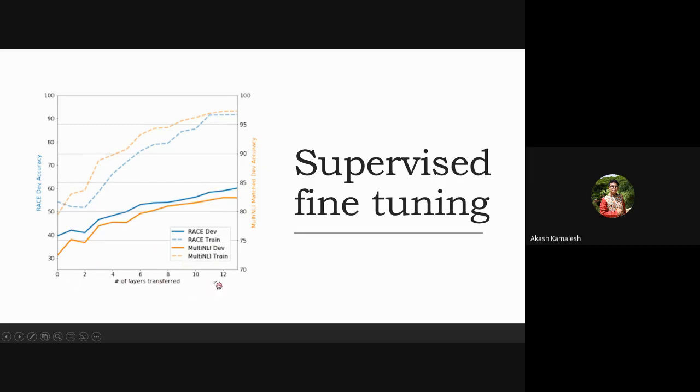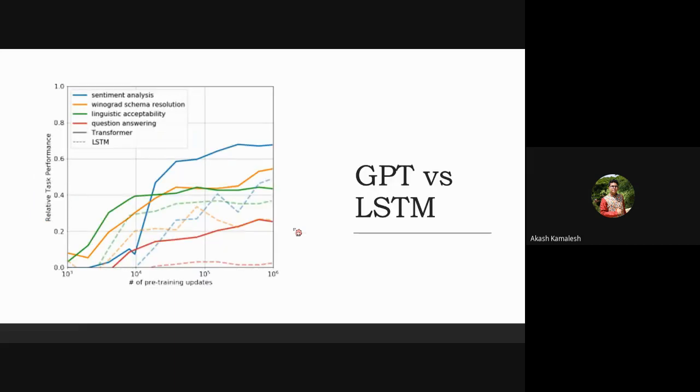So if you had 12 decoder blocks, which is over here, you could get a maximum accuracy of around 85%. And multi-NLI is another data set. Based on that data set for performing natural language inference with 12 blocks, again they got a good output. So their conclusion was that stacking more blocks does give you a better performance, which was again the sole building block for GPT-3.